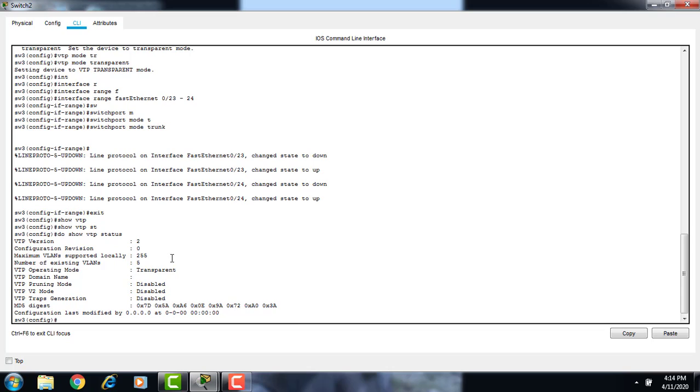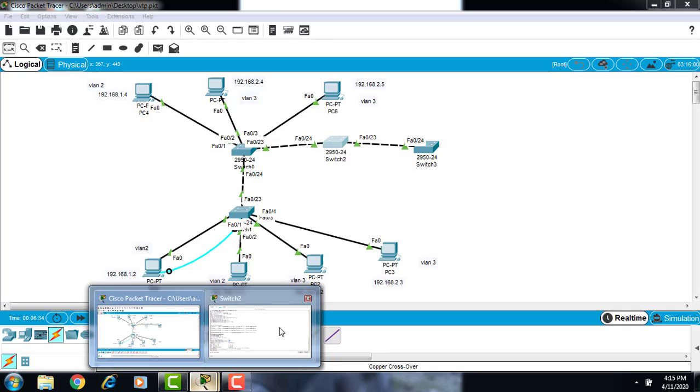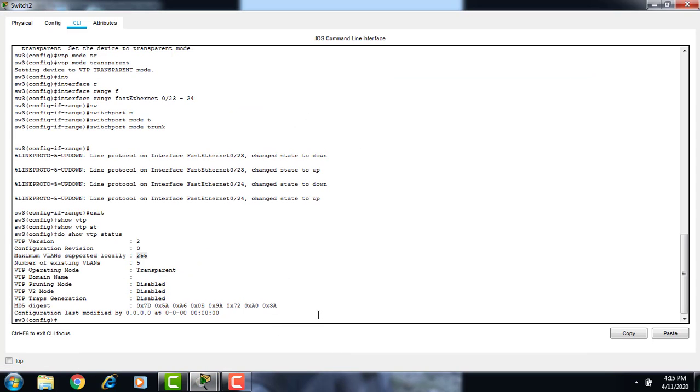You can see this is the transparent mode, and there are 5 VLANs. So VLAN information cannot pass even though the trunk mode is up, because this is the transparent mode. VLAN information should not come from switch 2 to switch 3, because the transparent mode cannot store the information, it just passes the information to another switch.